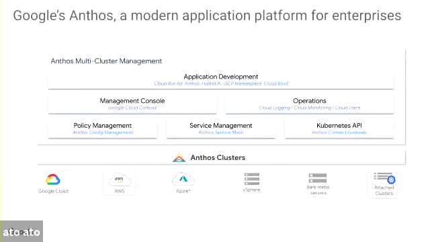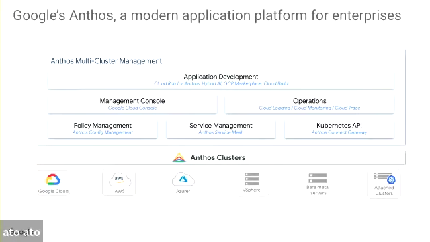Anthos, coming from Google, is an implementation of the modern application platform that I just explained. All the things we put together in the previous figure is what makes up Anthos. Basically, Anthos clusters you can set up on a cloud provider of your choice, whether it is Google Cloud, AWS, or Azure, within your data center, on bare metal or vSphere, or you can take any Kubernetes cluster. It doesn't have to be Google-provided Kubernetes. It can be any Kubernetes cluster and attach it as well.